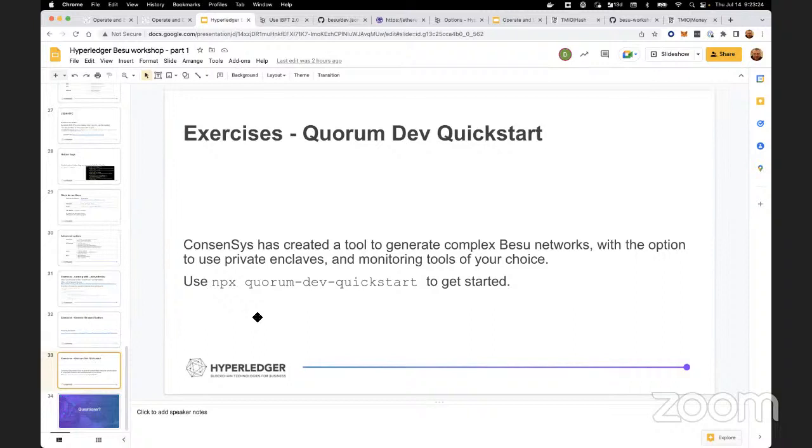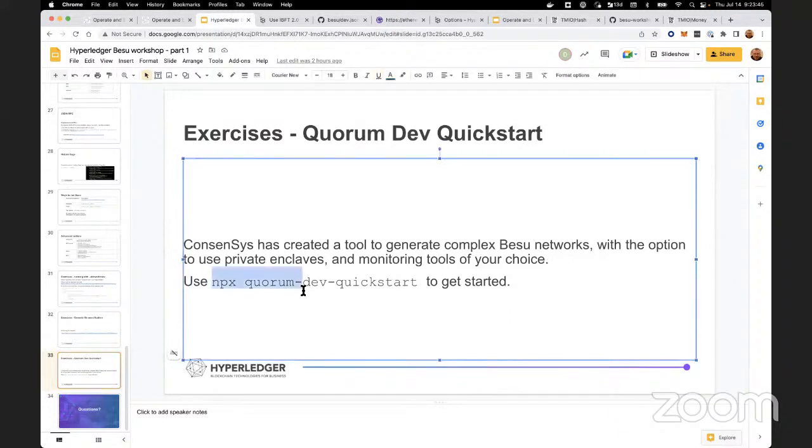So, Consensys has been a great actor as part of this ecosystem. And there's a way for you to, instead of having to do the gruesome work of building your own network, get a kind of quick start approach to it. So you can start with something sane, and then you can customize it to your needs. It's got a number of defaults that it's going to try and pick up for you. I'm going to paste this in the chat. If you're familiar at all with this command, you should pick up right away on npx.